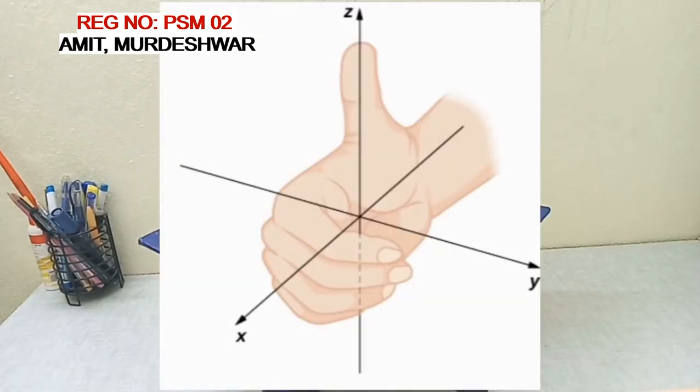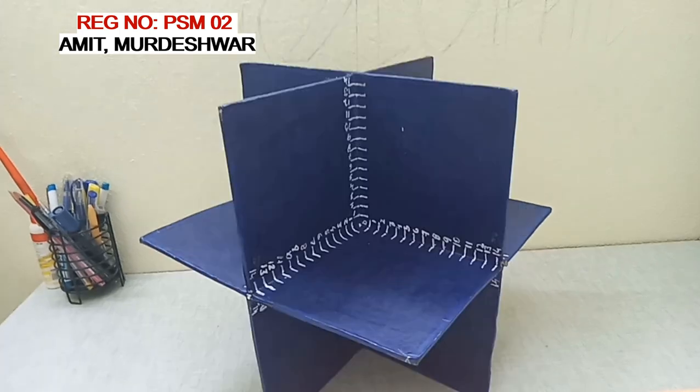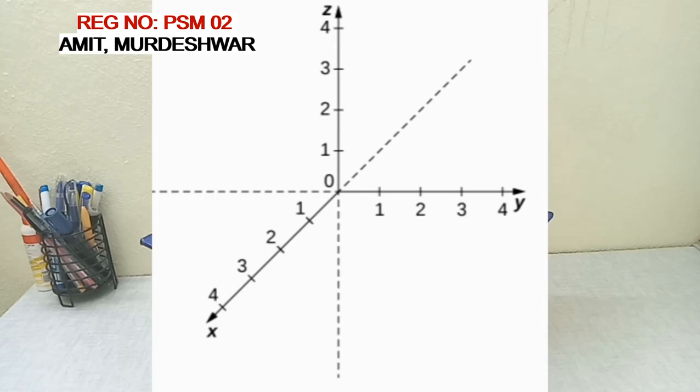As you can see in the image, it is an image of the right hand rule for octant. This right hand rule is used to determine the placement of coordinate axes in the standard Cartesian plane. As you can see in that image, the thumb is indicating the x-axis, the four fingers indicating the y-axis and the palm direction indicating the z-axis. Now as you can see in the image, it is a representation of an octant graph on a graph paper.